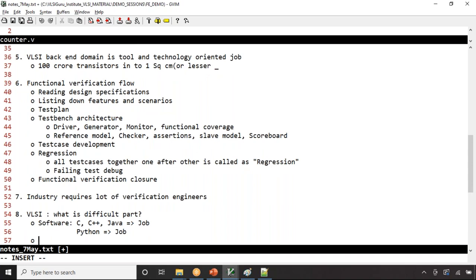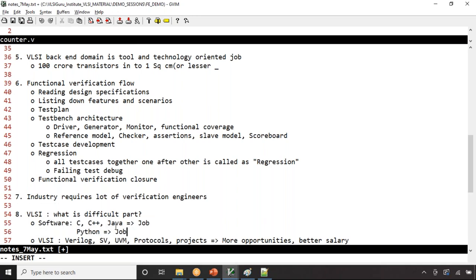But when it comes to VLSI, you have to learn Verilog, you have to learn SV, you have to learn UVM. Then you have to learn some protocols. Then you have to do some projects. This additional thing is what makes it a little difficult for you. You have to learn protocols, like you might have heard of the USB protocol, DDR protocol, AXI protocol. Some of these you may not have heard of. And you need to do projects based on those protocols. The more you learn, the more opportunities, and better. You can get a job without learning any protocols, without doing any projects also, but you will have to settle for a lower salary.